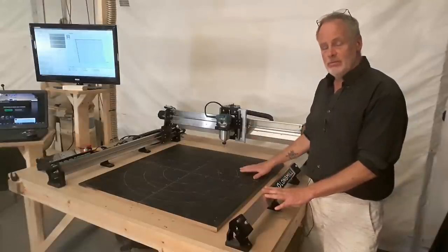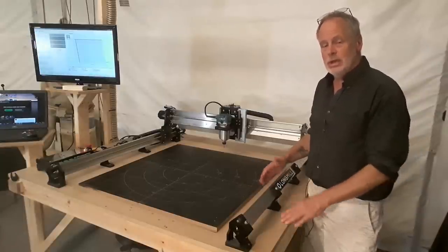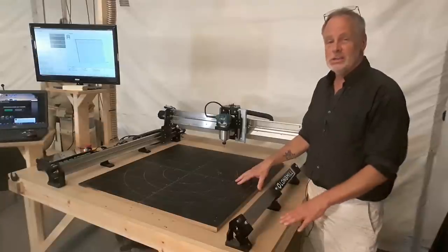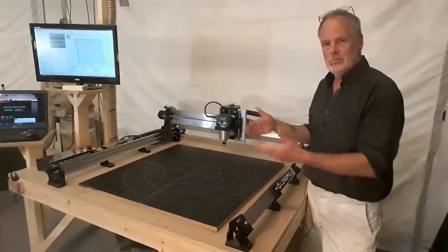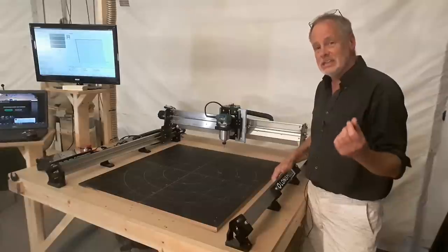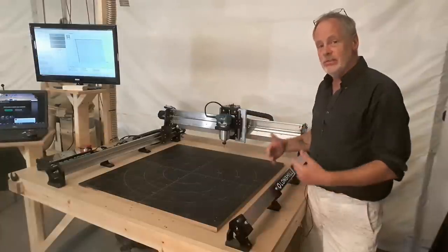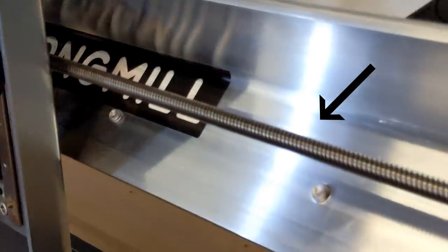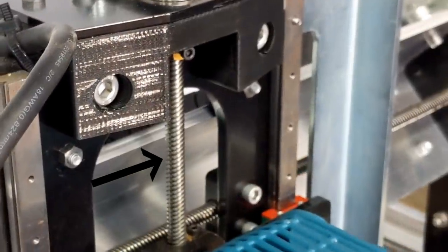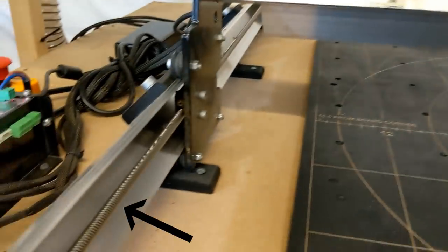The Longmill uses a screw drive. So let's talk about screw drives for a minute. There are two types. There's the ball screw and the Acme thread. The ball screw is designed for extremely high precision. Now, we're talking 10,000ths of an inch. You'll find ball screws on industrial level machines, like machines that machine out your car engine or airplane parts. The Longmill uses an Acme thread, which is slightly less precise. The Acme thread is actually much stronger. Every axis on this machine that moves around is driven by the Acme thread. There's the X-axis that has one Acme screw. The Z-axis that has one screw. And the Y-axis that has two screws, one on the left and one on the right.